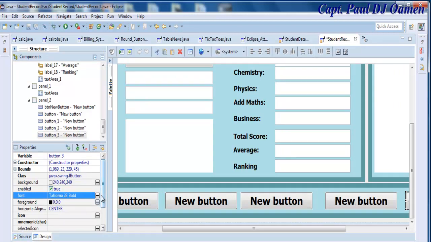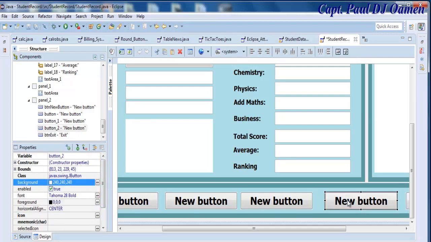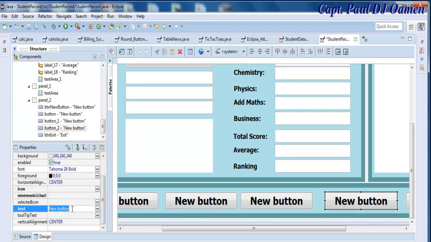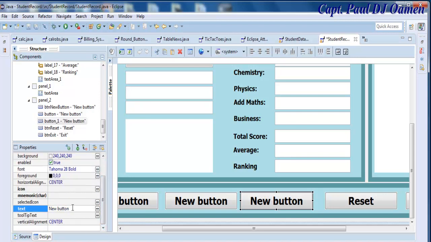And change the details of these buttons. This one is going to be, let's go for exit. And the variable name will be btnExit as well. Yeah. And let's change this one to reset. Once that is done, it actually defaults the variable names anyway. Yeah, that's fine. That's why I like this system. Then let's go for maybe print here, and that will be defaulted back to print.